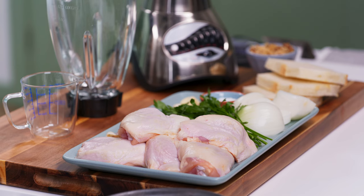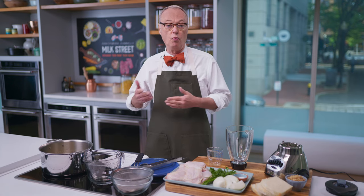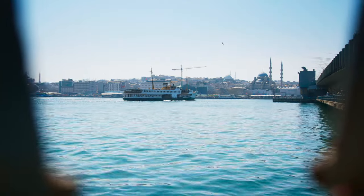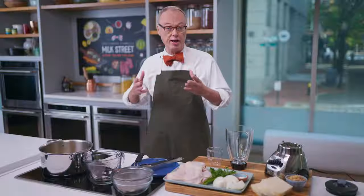It's simple enough — you cook some chicken, poach it, and then you make a sauce for the salad with bread, garlic, and walnuts. It's a pretty simple recipe, but one you can put into your weekly repertoire. I went to Turkey, to Istanbul. I took the ferry across the Bosporus to Anatolia, and I went to cook with a family there.